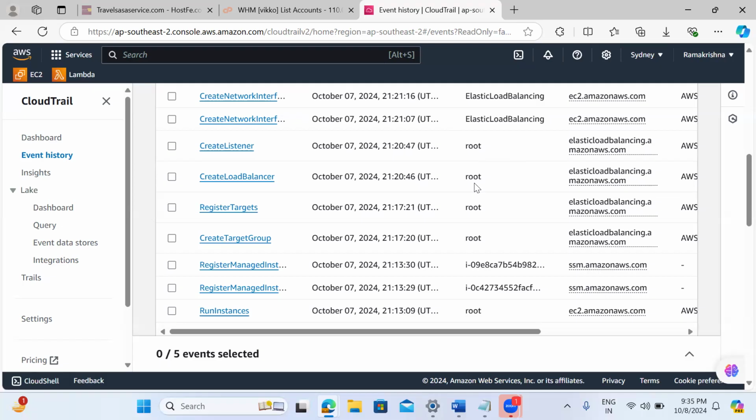Even if someone deleted an instance also, we need to track it from the CloudTrail itself. I hope you understand the point, right? Because if you tell CloudWatch, if that resource is not there, then we can't monitor anything from the CloudWatch. Okay, if the resource is existing, then at least we can monitor from CloudWatch. But here that resource itself is not existing.